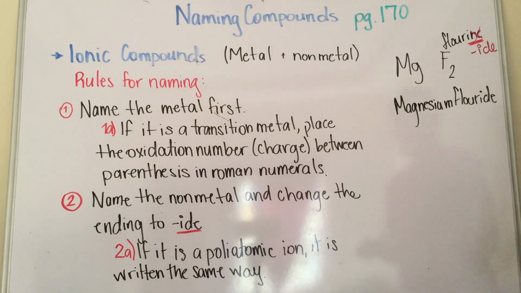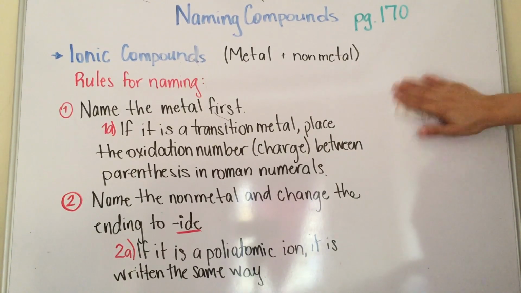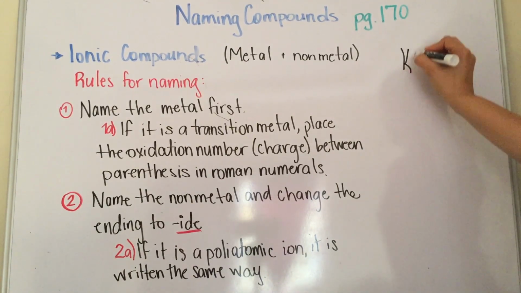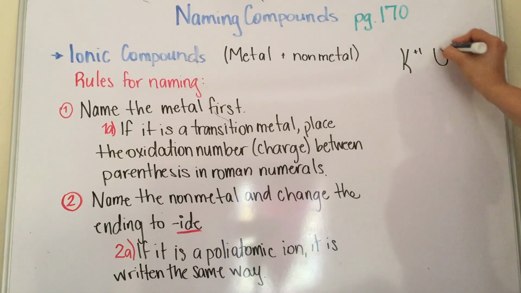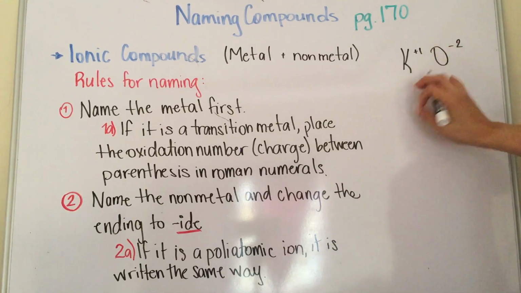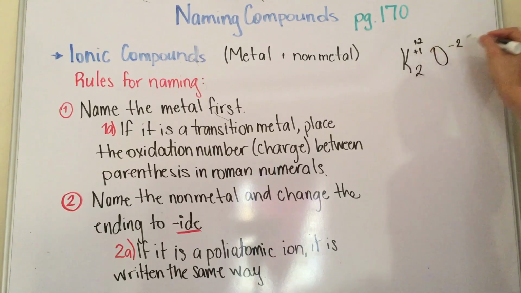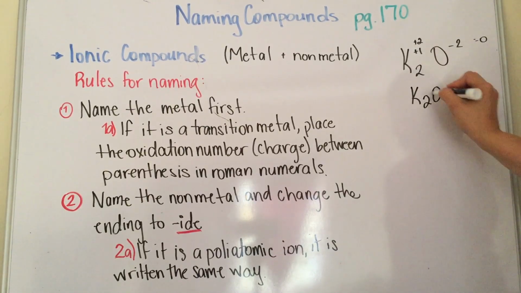But let's make a few others. All right, let's grab potassium. Potassium has a charge of +1 because it's in group 1A. And we're going to add it with oxygen. Oxygen has a charge of -2 because it's a group 6A. All right, so this needs to add up to 0. I put a 2 here. 2 times 1, +2 minus 2 equal to 0. So my chemical compound is K2O.